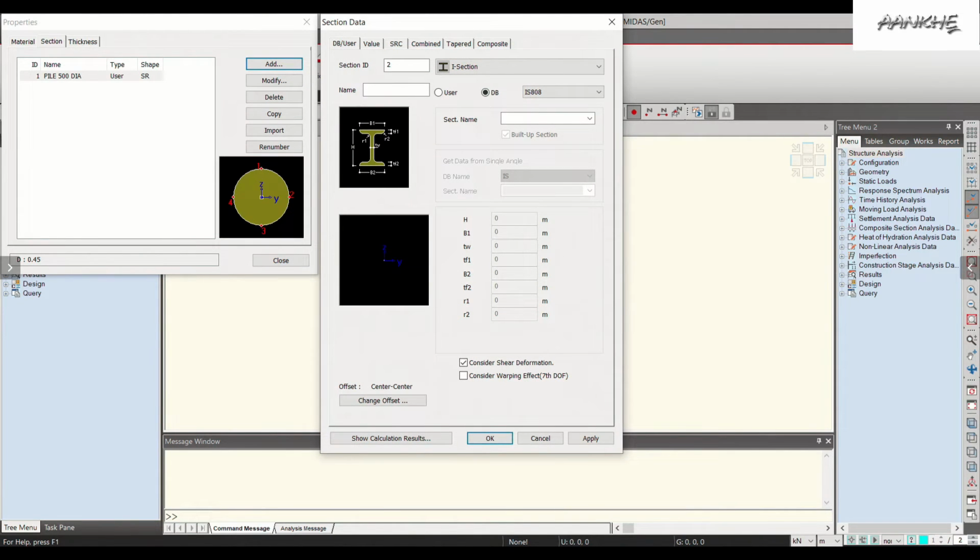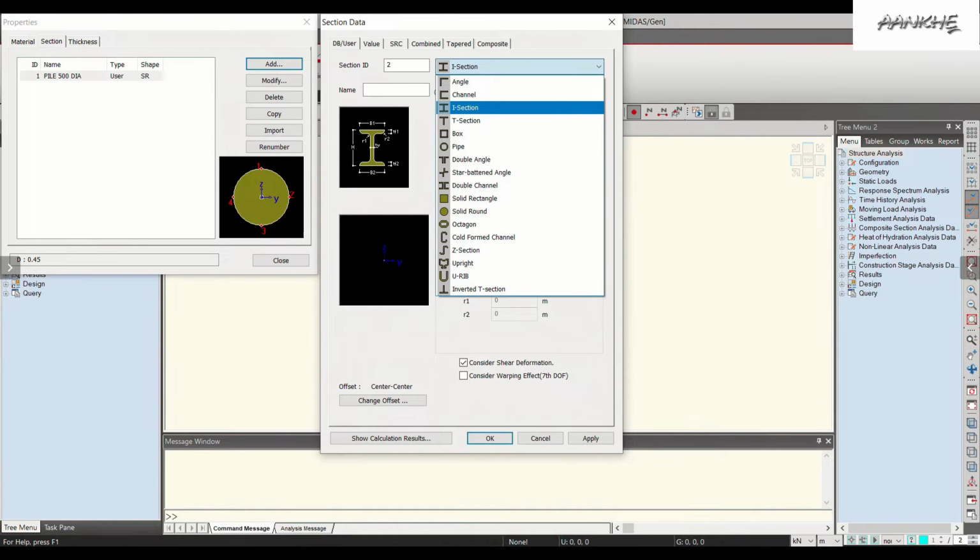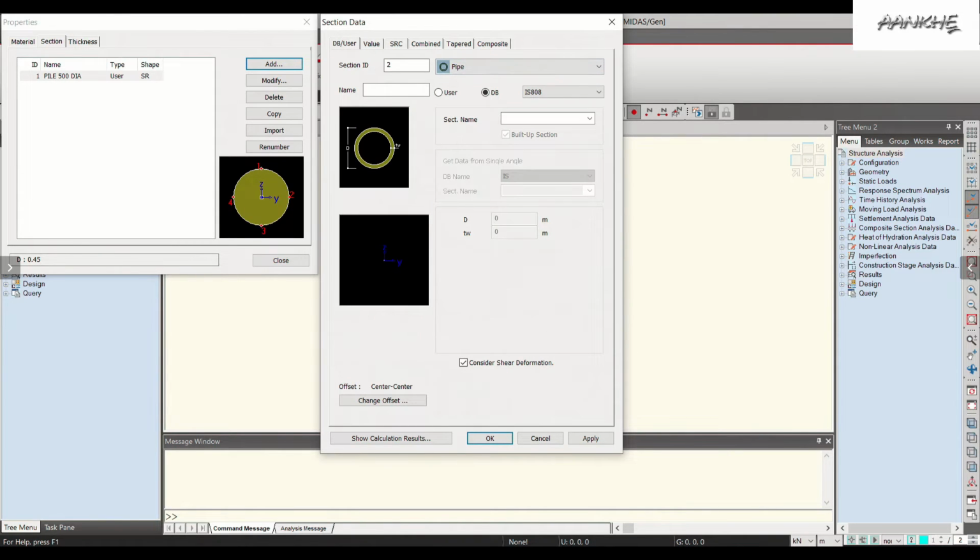So now let us come to add again. We need to define the tank. As you know, the tank diameter is 5 meter. So here we need to go for a pipe section. Instead of modeling the entire plate as a tank wall, because our main focus is to design the foundation only, we are not concerned about the tank walls, so we are taking it as a 1D element, and you can select the pipe simply, and you can provide the name as tank.